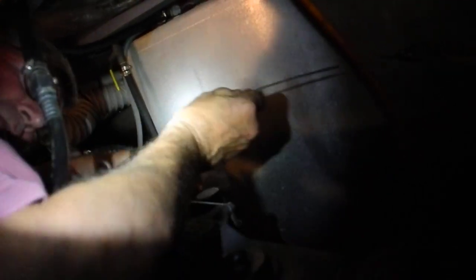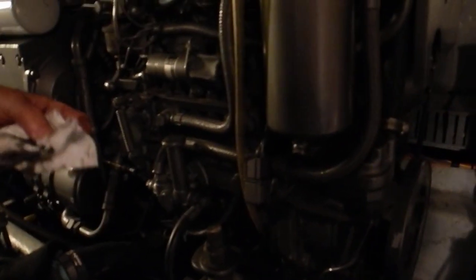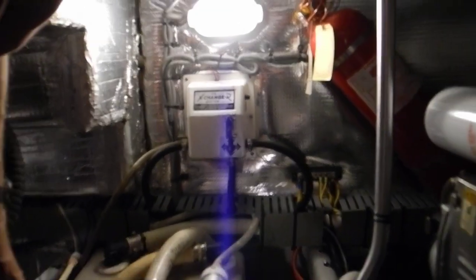Is it black? It does look dark. I wiped it off and I'm going back in — okay, I've got the flashlight. Shine your light over here. That is clearer, but let me bring it around for you to see. That's black — it is black, isn't it? Daggummit. See that thing on the wall right there? You can change your oil yourself by using that — the oil exchanger system. I'll show you how to do that.